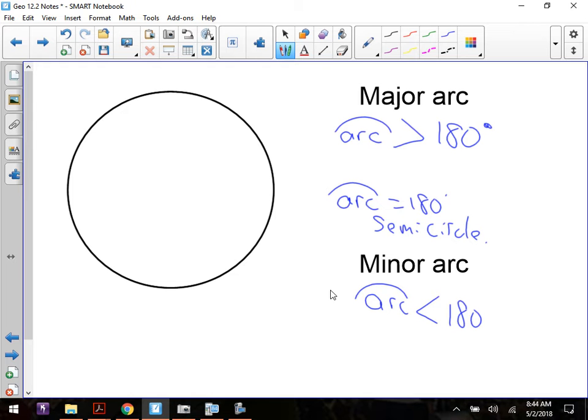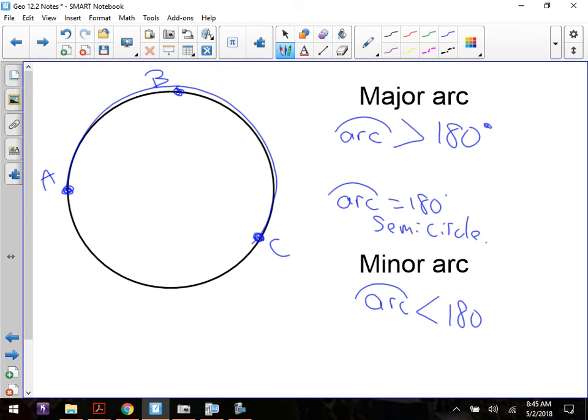When you had these labeled, do you remember how many letters we used for major arcs more often than not? Uppercase letters. Yes, they're uppercase letters. A lot of times with major arcs, we would use 3 letters. So if I say A, B, C, arc ABC would be considered a major arc because it's larger than 180 degrees. It also tells you direction.